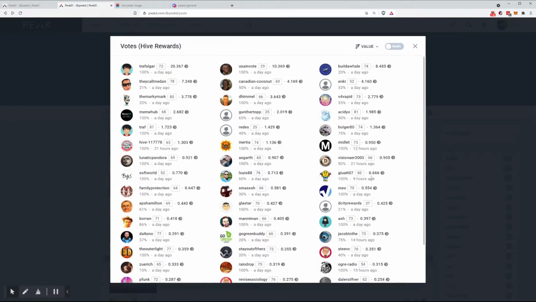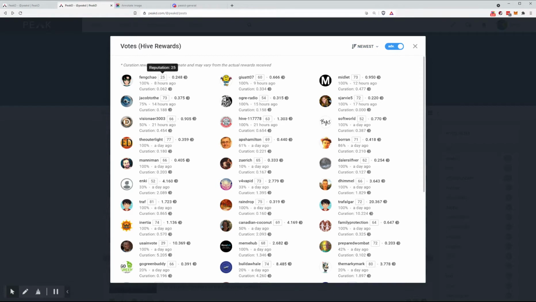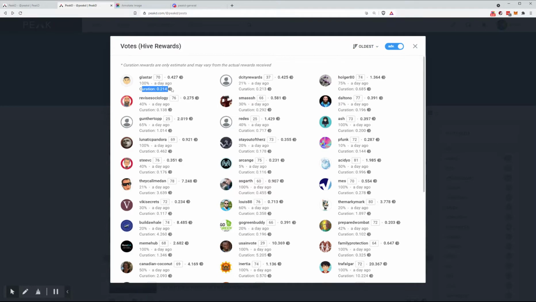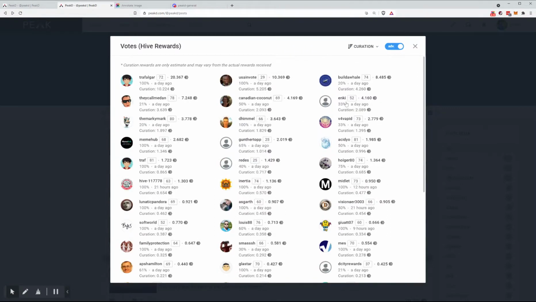We created this, I feel like it was a few weeks ago, and released it. We have added an advanced section so you can see curator. And we have added a sort section. The newest votes, this was 8 hours ago, was the newest vote. The oldest vote, who was the first person to vote on us? It was Glasstar. Thank you, Glasstar, with a 42-cent vote. Let's see. Alphabetically, you can sort. You can also sort by curation rewards. Okay? So some pretty cool things.